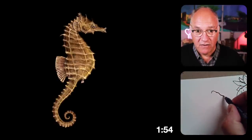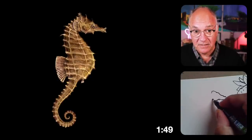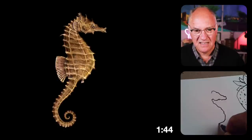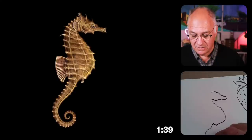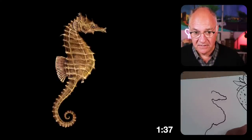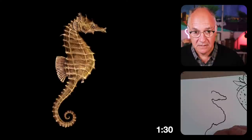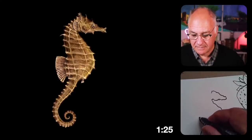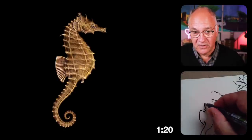I think so far I don't believe I've ever really drawn a strawberry, and I don't believe I've ever drawn a seahorse. Kind of an interesting thing. Seahorse, a very, very strange looking creature. Very strange. Beautiful tail. It's cute.